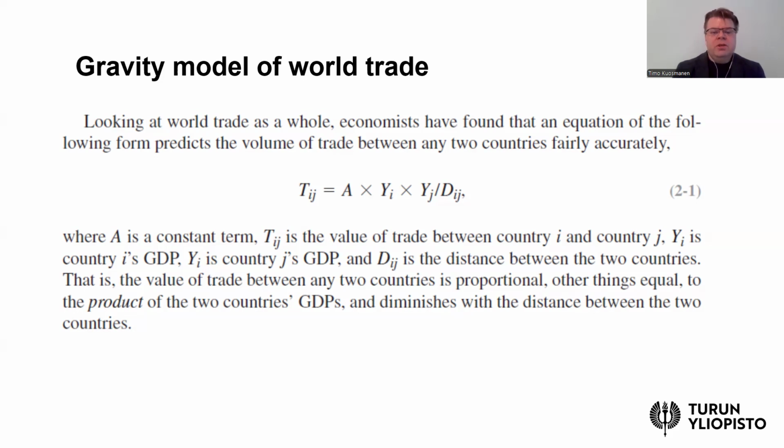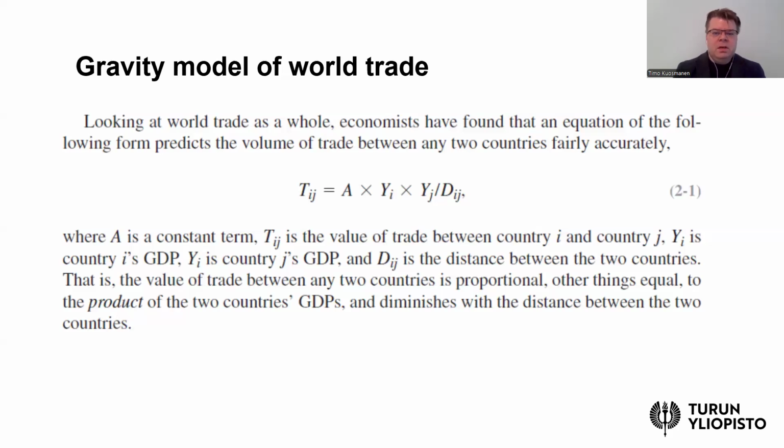Traditionally, economics has been very much inspired by natural sciences and particularly physics. Compared to many other social sciences and business studies, in economics we like to use equations and summarize our insights in mathematical formulas. So this gravity model of trade is a good example of how economists are thinking.